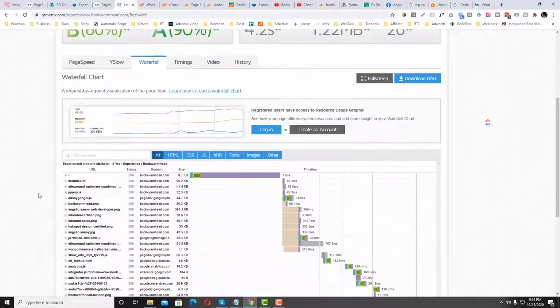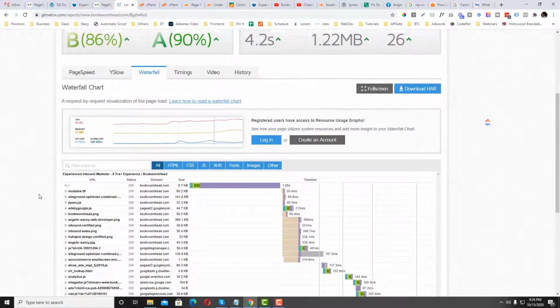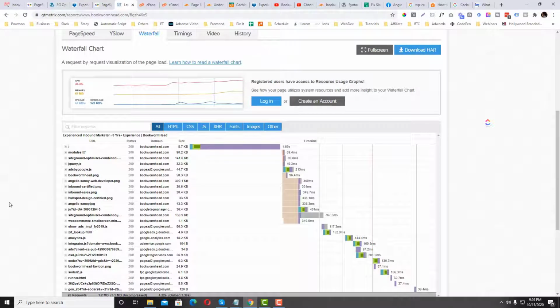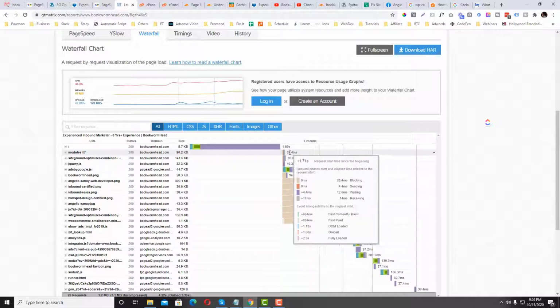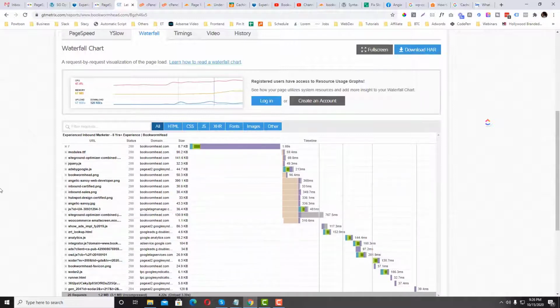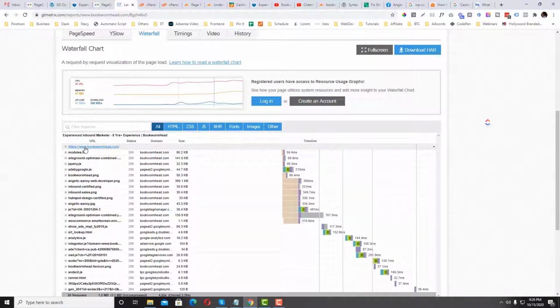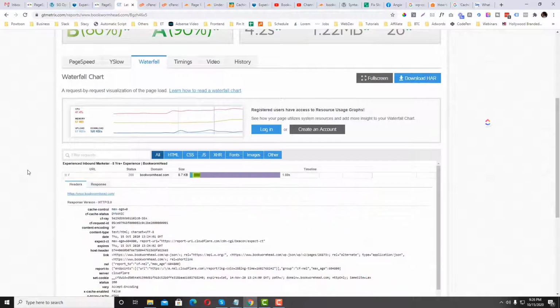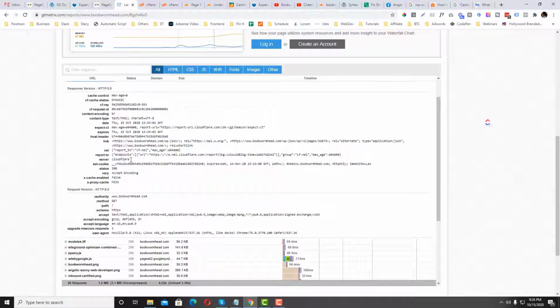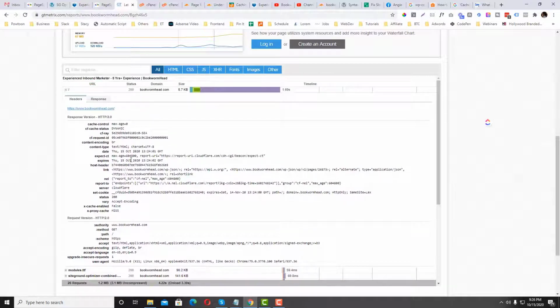As you can see in here, by the way, my last video is about adding a preload on your website to improve the page. So we already fixed the preload of the modules TTF. It's currently at 54 ms. Before it was 2 seconds, I believe. So now my concern here is the waiting time of my website, which is bookwormhead.com, and I use Cloudflare for my CDN.